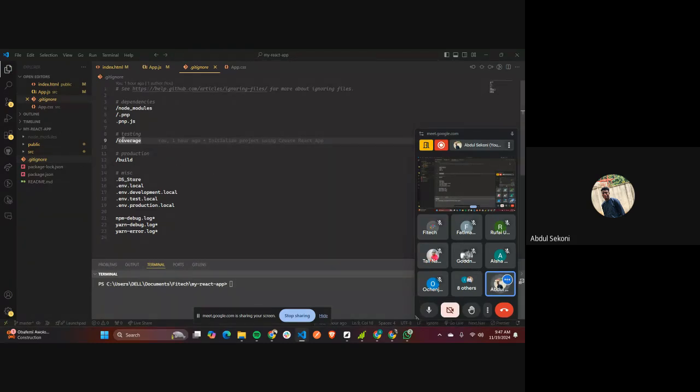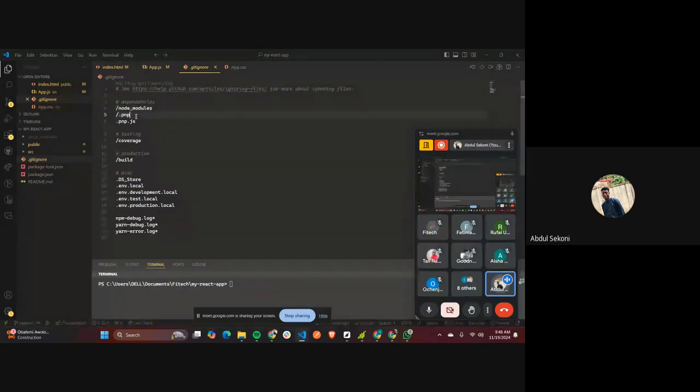So if I said /node_modules, I included it in my .gitignore. What this would do is, when I make a commit or a push to my GitHub, this node_modules is not going to go to GitHub where everybody can see. Your GitHub might be private or public. That means nobody is going to see this node_modules, only you that is working on it locally.